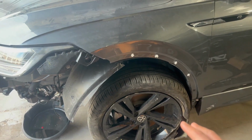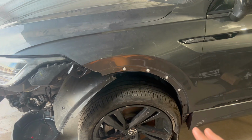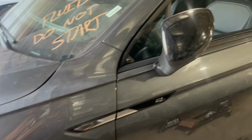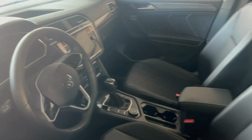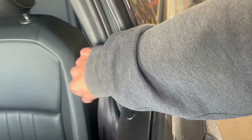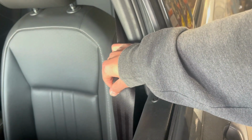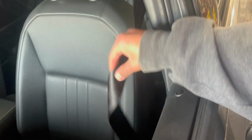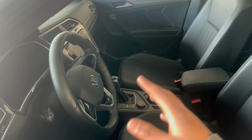It's looking really good. But for the damage that this is, you would think that it's still a pretty hard impact and maybe the airbags deployed. I was shocked to find out that no airbags deployed. The only thing deployed is the seatbelt. Super easy fix. We don't even need to pull the module out to get the airbag light turned off. If just the seatbelts lock up, then you do not need to pull your module out. It's only if the airbags go off usually that you have to reset or replace your airbag module.